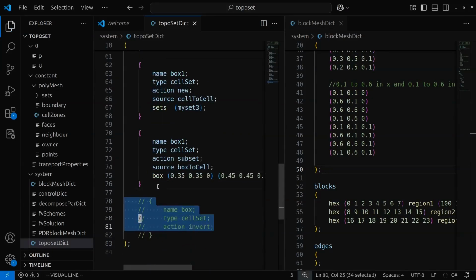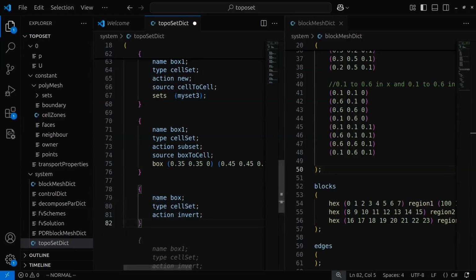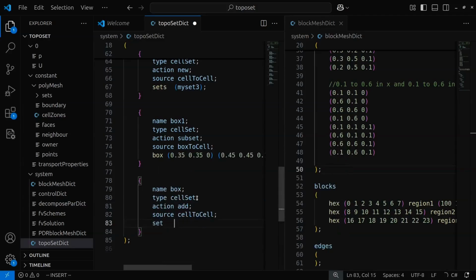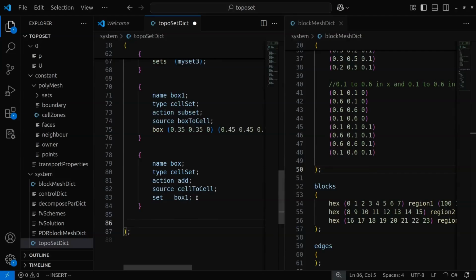And then the final step that we need is we want to add these two. We can add everything to box, add, and then source is cell to cell, and then set is box 1, and then we can invert everything.